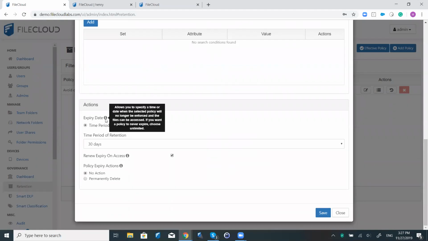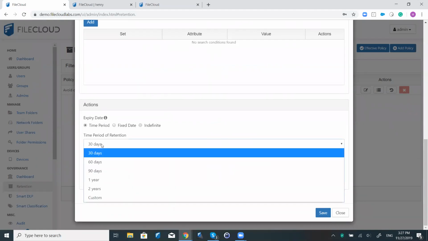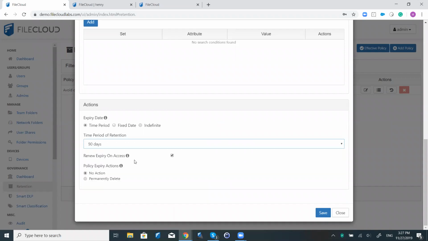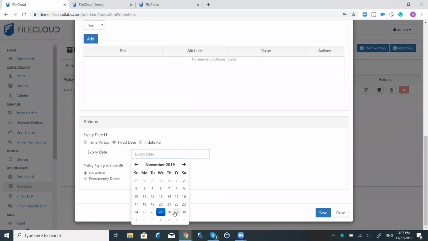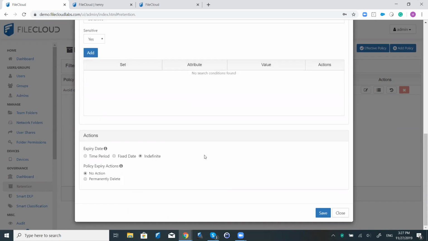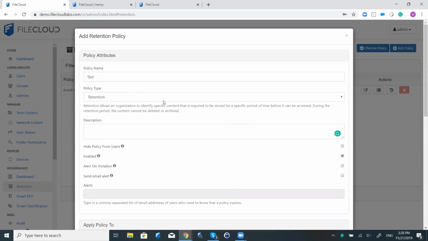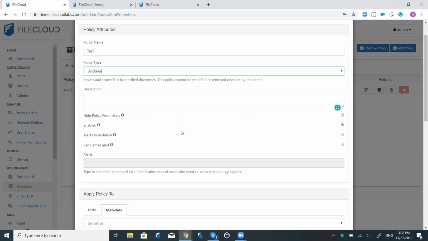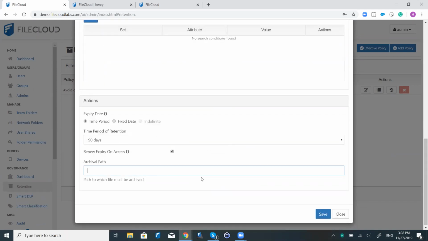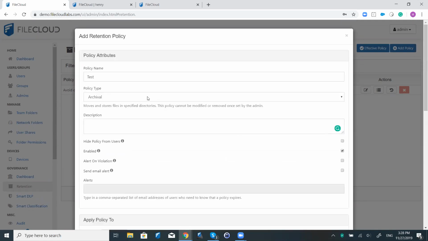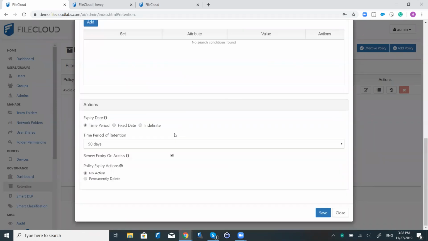And then down here, I could have the actions of it. So I could have it for a specific date. If I want it for 90 days from today, then I could do that. I could do it for Friday, or I could do it forever. And then afterwards, you can say nothing happens or it's permanently deleted, for example. So you can set these for really any of these, depending on what you select. It will have a couple of different options here at the bottom. So here you can see the archival path. You can see different things, the trash retention, again, it permanently deletes or no action.